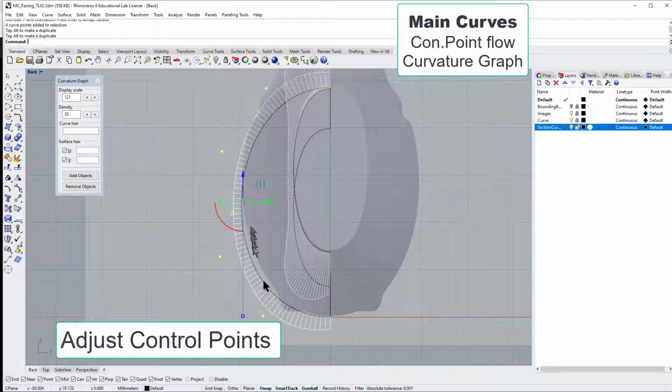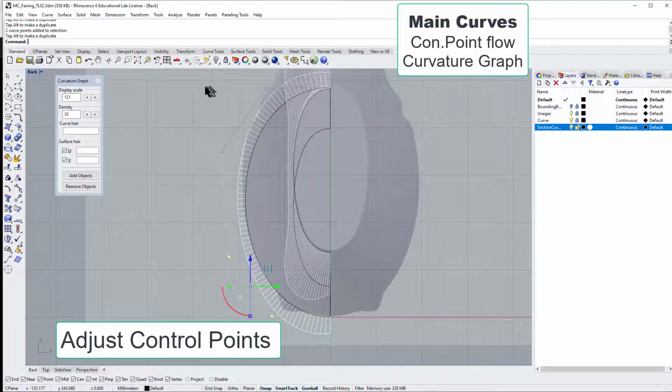So maybe you prefer to move these CVs a little bit. For instance, this one, you could move it in. Actually, we could move both these in a little bit. Yeah, let's follow the silhouette much better. And of course, you disregard the bump and the recess and the stuff. We'll take care of that later.